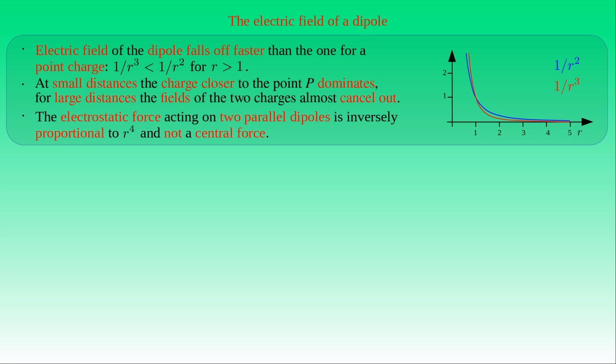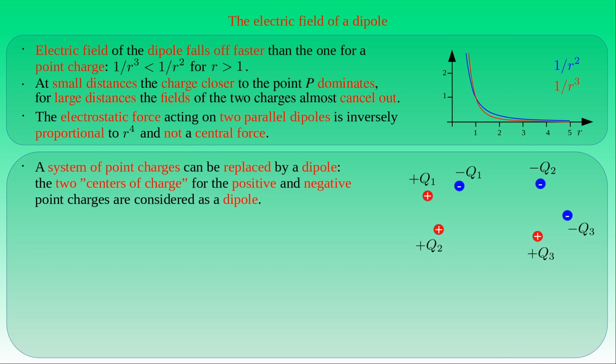Based on the superposition principle of electric fields, we can state that a system of point charges with zero net charge can be replaced by a dipole, where we place the sum of the positive and negative charges of the system in the two centers of positive and negative charges. For a given reference point O, the position of the point charge plus or minus q sub i in the system is given by the position vector r super plus sub i or r super minus sub i. Here we show the position vectors of the point charges plus q3 and minus q3.